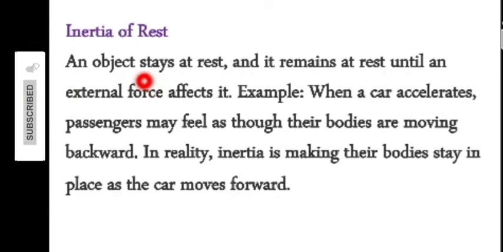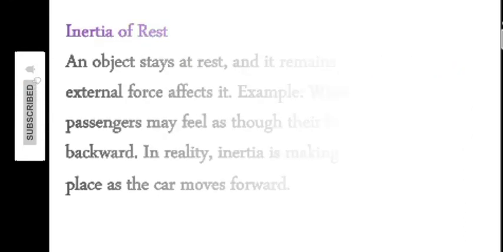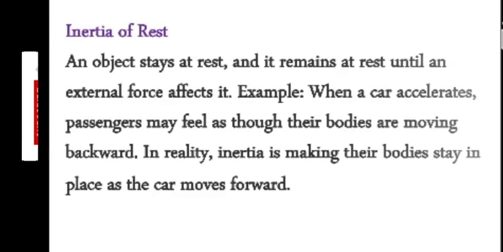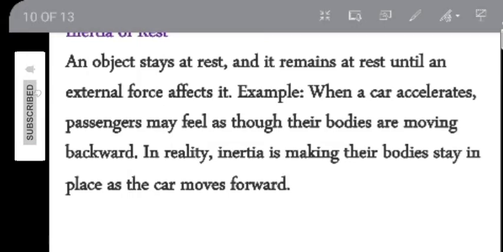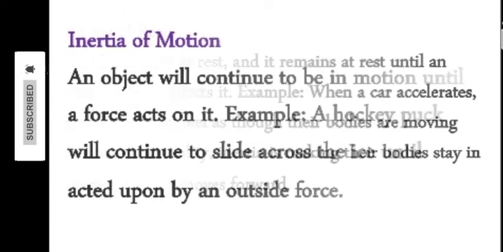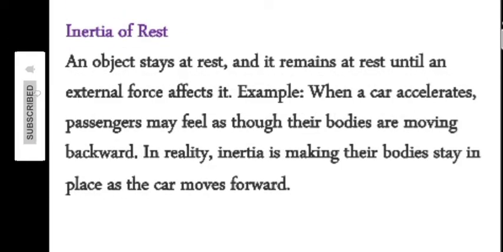And now we are going to see inertia of rest. An object stays at rest and it remains at rest until an external force acts on it. An example is when the car accelerates, passengers may feel as though their bodies are moving backward. In reality, inertia is making their bodies stay in place as the car moves forward.